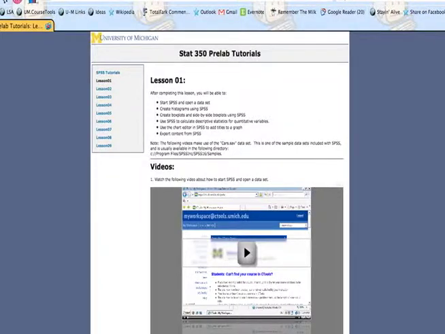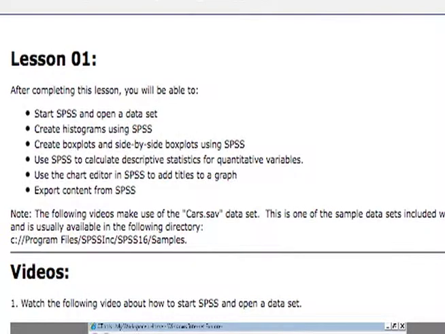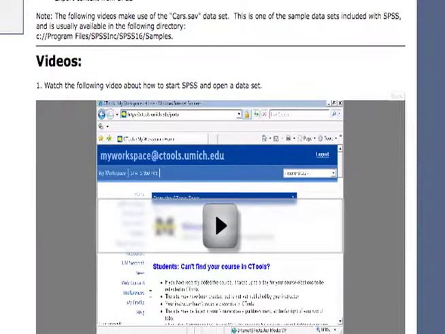In one sense, we have these videos that show them the how to do it in SPSS part. SPSS is the statistical software package we use, and part of the labs is for getting them to feel comfortable with that material and be able to analyze data with that tool.